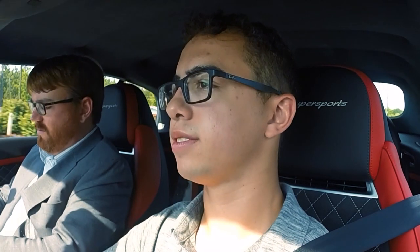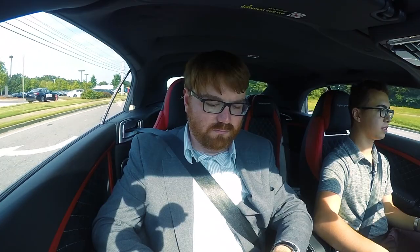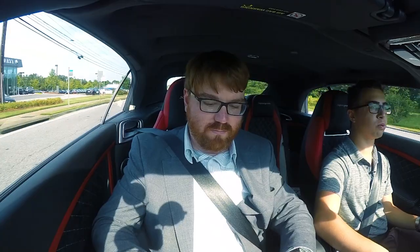You hear the turbo whoosh, and again, that torque from the bottom end is felt. Now, top speed is 205 on the convertible? I believe it's 206. Okay. I know the coupe's a little bit higher, something like 209. So, again, more than you're ever going to use in your daily driving. The vocals on this exhaust are well worth the $7,000. Oh, completely.